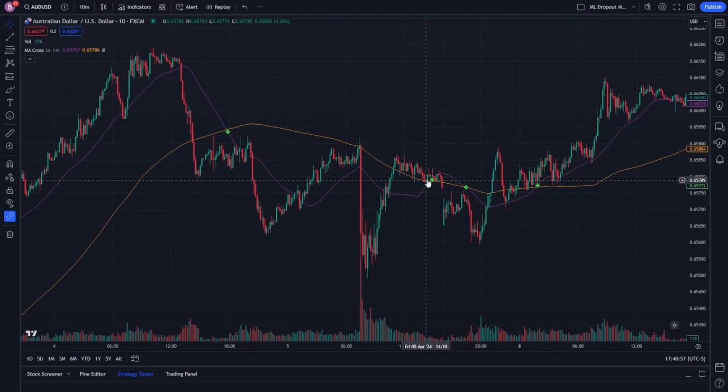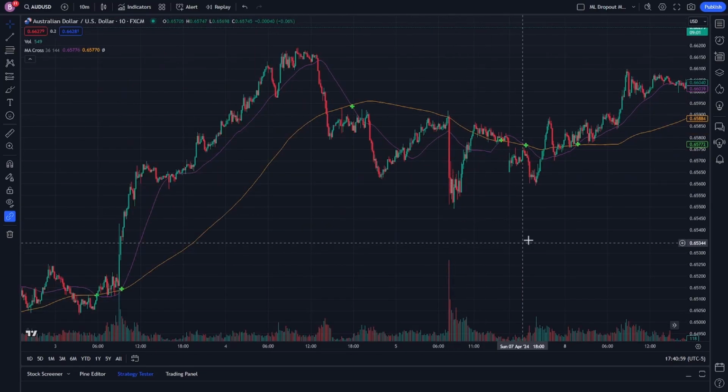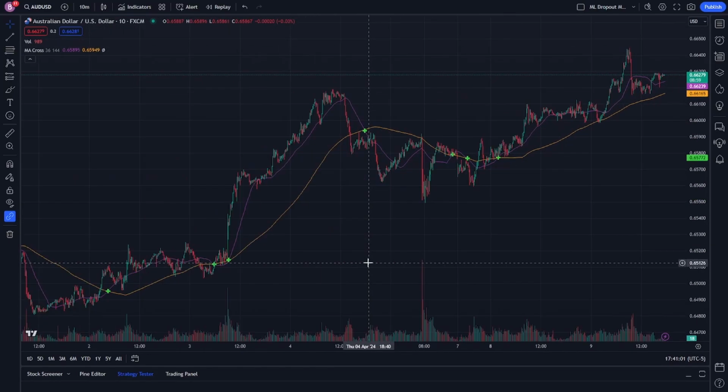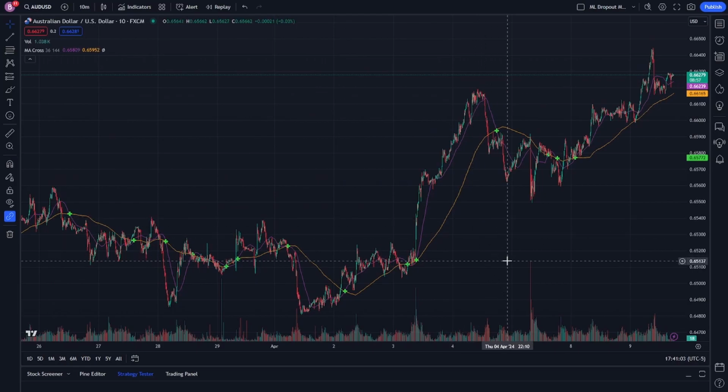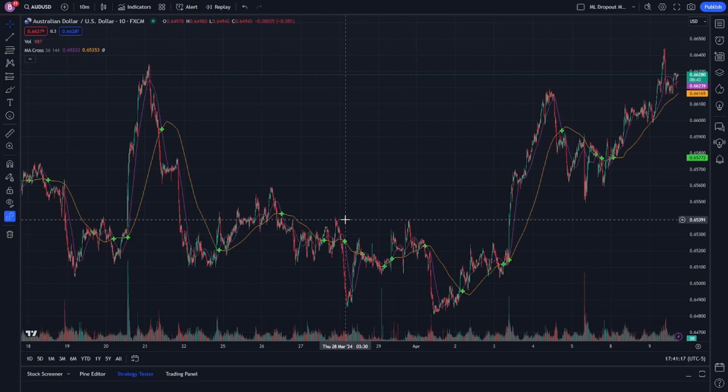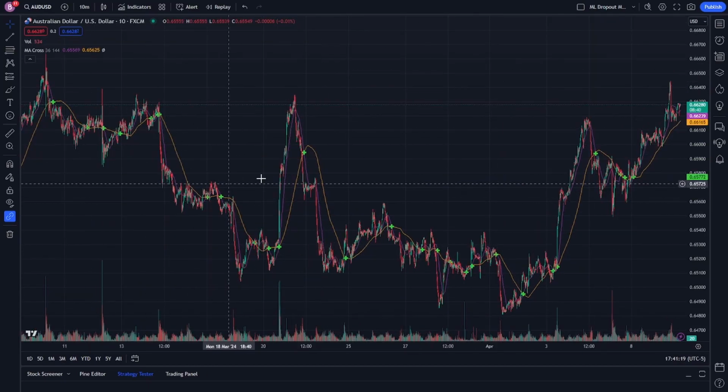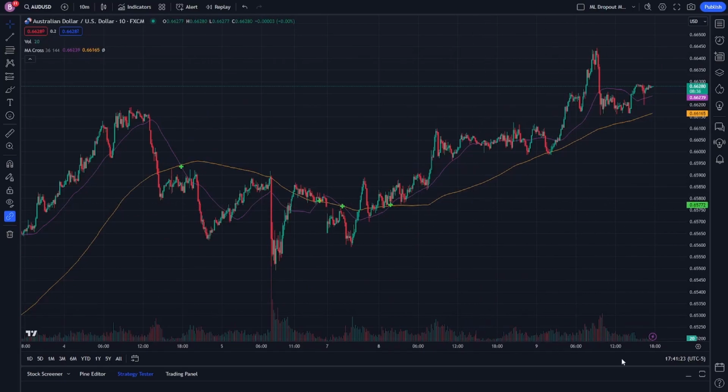This right here would have been a short, and we would have made a little bit of money there. So that's kind of what we're looking at, right? And the idea here is, since we're using a 6-hour to 24-hour moving average for this crossover, we're going to be taking trades semi-frequently. And when I say semi-frequently, you might be taking one a day, two a day, one every other day. It just depends on how much the market is trending, right? So if you see all these plus signs, we're taking a lot of trades.